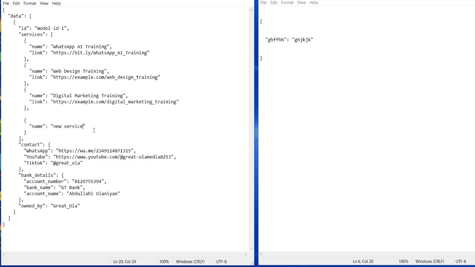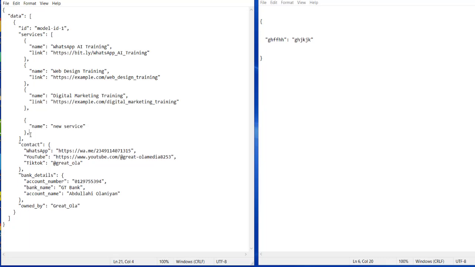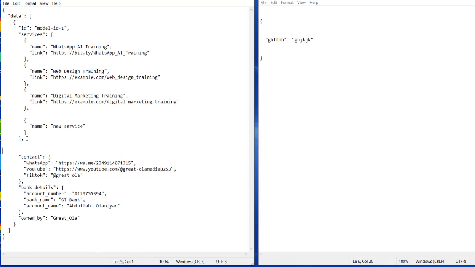So let's say you have three or four new services. That is what you will just continue doing. Come back here, come down here, then comma, come down like this. Just the way we did the first one. You just repeat the process. Very simple. Then don't forget, this square bracket demarcates the end of everything about services, and below it we have contact. That's another section entirely. In fact, I can separate it for readability as well.